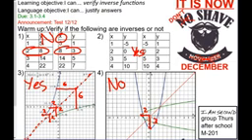Okay. Now, what you're going to do is make sure your name's on it, and every day has an objective and a date and a warm-up. Pass it to the front, and we're going to do an assignment. I'm going to pass it out while you pass that up.